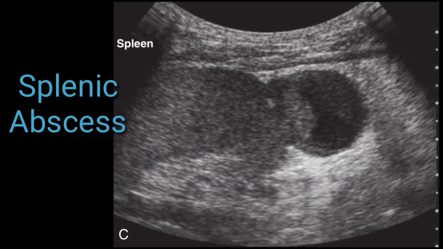This image also shows splenic abscess. A well-defined complex cystic lesion is visible in this image. You can appreciate its thick wall with low-level internal echoes and debris. You can easily appreciate all these three components within the cyst. The cystic lesion is protruding outward from the splenic capsule, which is clearly visible on this image. This is splenic abscess with subcapsular and pericapsular extension. This extension can be easily seen, and later on, if not treated, it may spread and involve other areas of the body as well. So this is an example of splenic abscess.